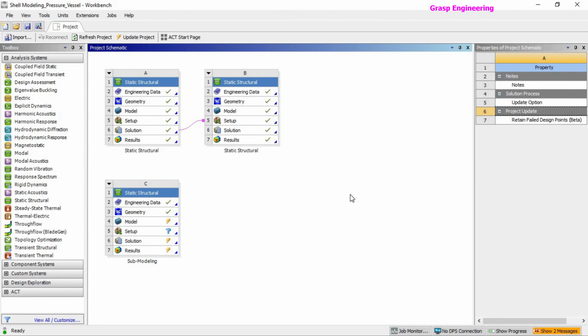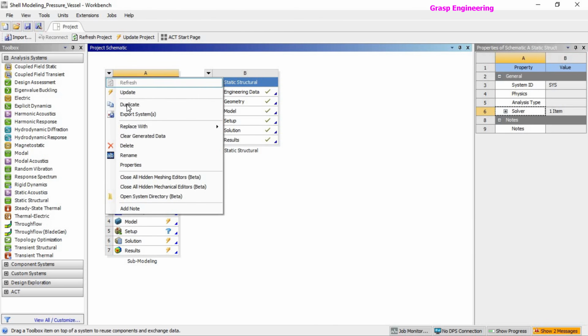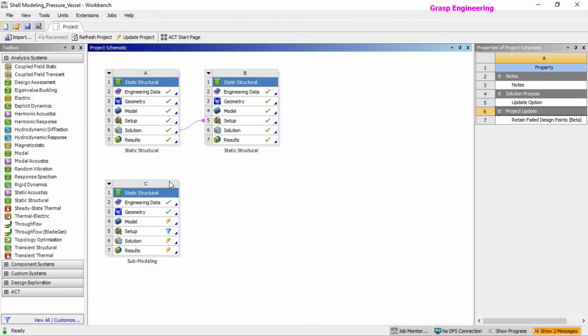Now if you see, this is our ANSYS Workbench analysis. You just need to drag and drop your static structural simulation. This is the simulation which we already performed in our first video, so you just refer to our YouTube video and complete this simulation part. Then, to perform the submodeling, there is no need for a separate analysis system, but you can simply duplicate this. Right click here and duplicate, and you will get another window like that, and then you can name it submodeling or whatever nomenclature you want.